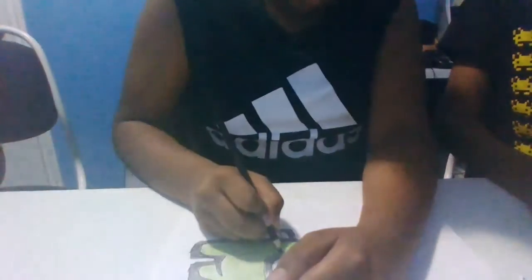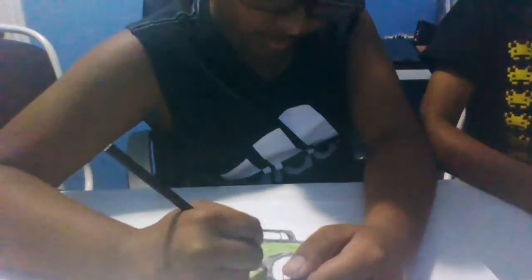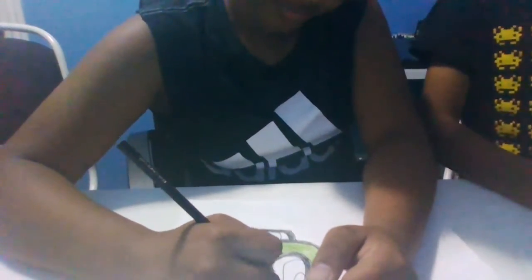I got this nice crystal outline. I like it. This is Hulk, but it's Black Hulk. Yeah, it looks pretty nice. Black outline Hulk. Yeah, what eye colors are you?